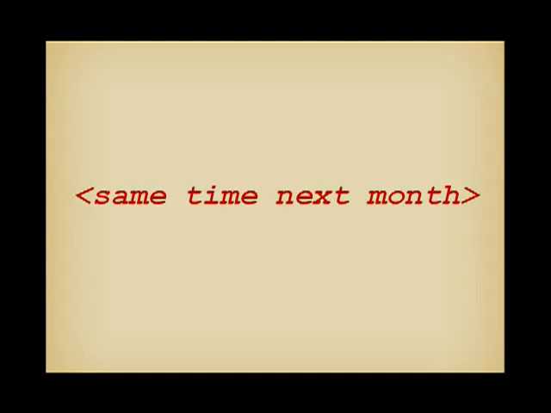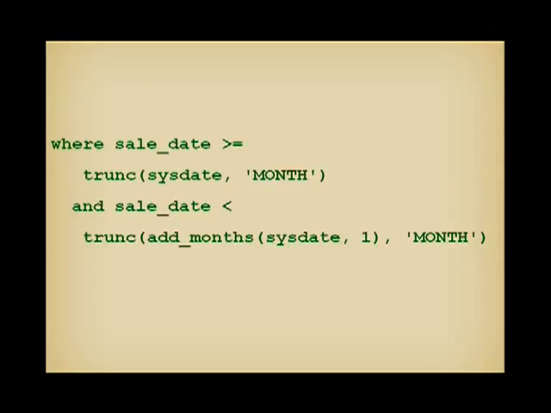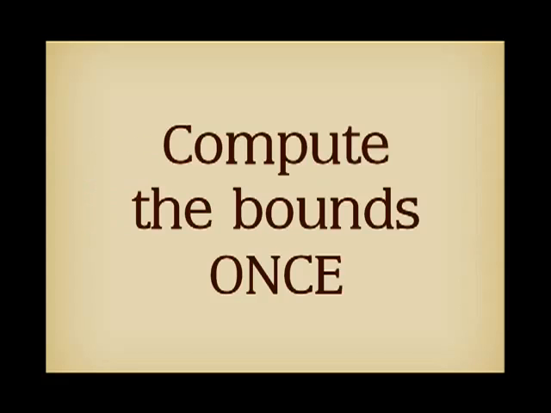From there, saying that the sale date belongs to the same month as the current month is the same as saying that the sale date is greater than or equal to the first of the current month and strictly lesser than the first of next month, which I obtain by applying the same function to same time next month as I apply to the current date in this Oracle example. Instead of extracting what you want from each and every row, you will compute the bounds of the interval only once.